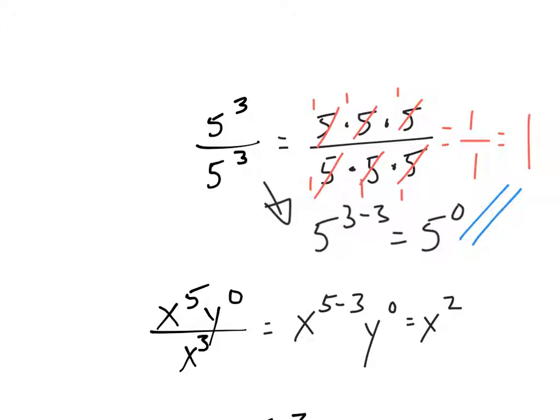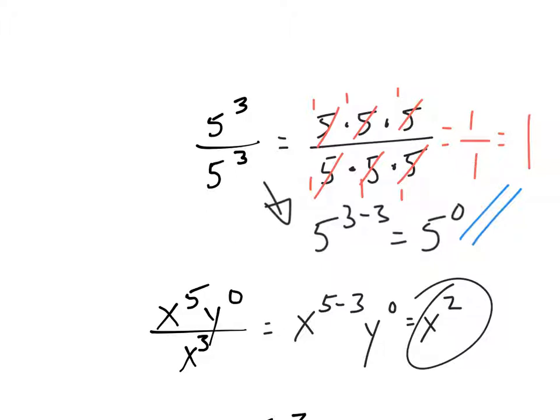What happens with y to the 0? It becomes a 1. It doesn't mean that I have a y left over. It means that this whole y to the 0 becomes just a 1. And so that's my answer. I'm done right there. I don't need to write the 1. You can. I won't count it wrong. I might roll my eyes a little bit, but I won't count it wrong. But you definitely don't need to write it.